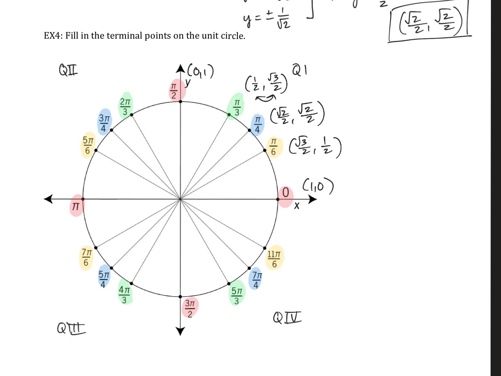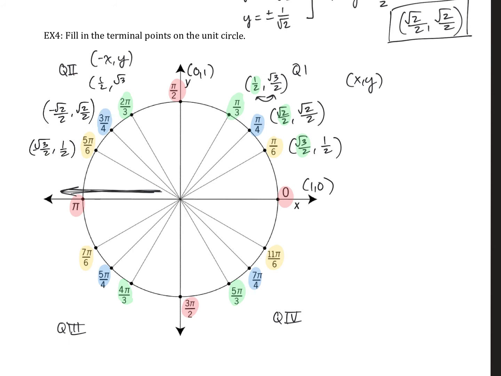If you have all of these memorized, the easy way to figure out what the other quadrants' values are has to do with what the signs are. In quadrant 1, x and y are both positive. In quadrant 2, x is negative but y is positive. So all we do is take our x values and make them negative, while keeping all the same numbers. So we get (-√3/2, 1/2), (-√2/2, √2/2), and (-1/2, √3/2).